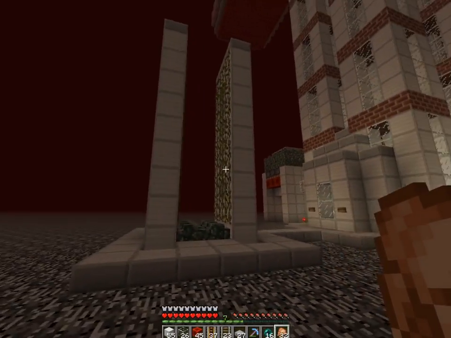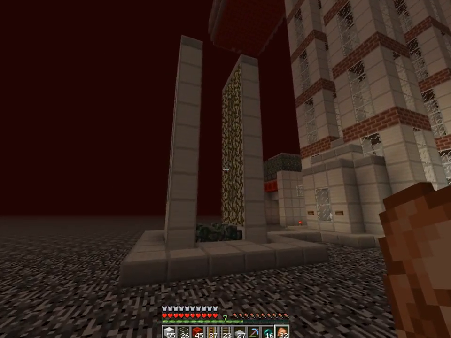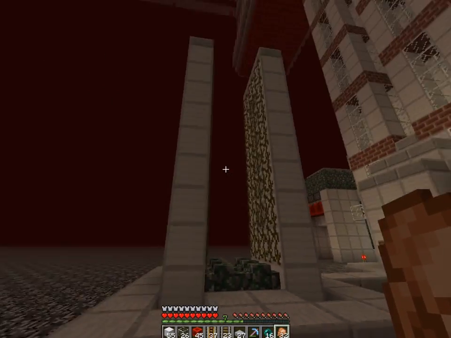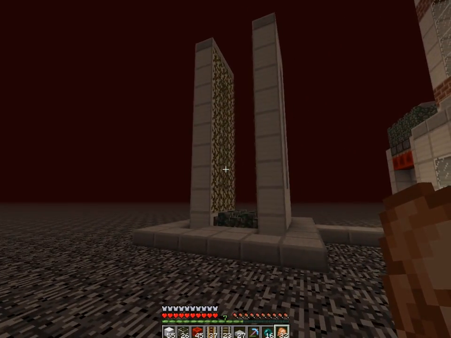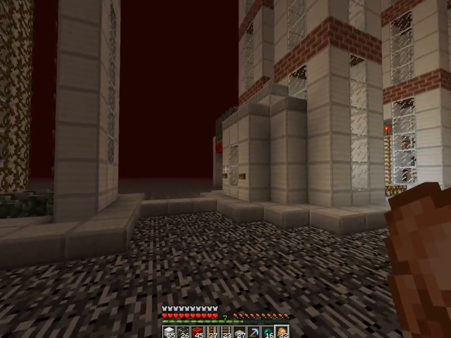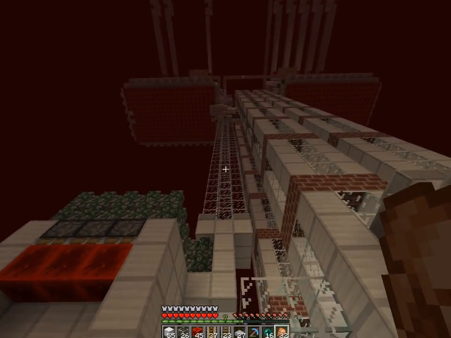Over here I'll have a drop point, so you can just go into here and it'll drop you right down to the bottom. I sort of made a bit of a mistake with all the vines, but since this won't be built until basically everything else is done, I'll just leave it as it is until I need to really fix that.